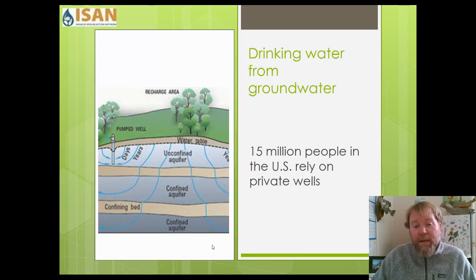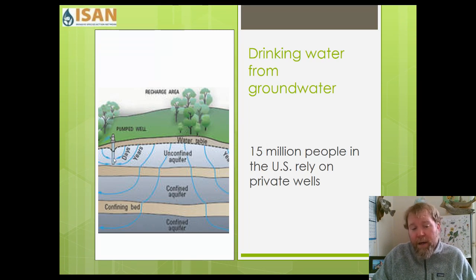A lot of us who live rurally or in the country rely on drinking water from groundwater. We drill a well. I'll use my cursor here on the left to show us. So we drill through the soil and rock, through the water table into the underground aquifer. I have a piece of property just north of town, and I have a well there, and my well is 280 feet deep.